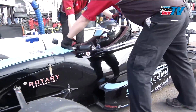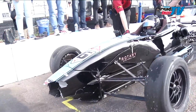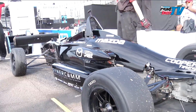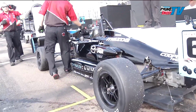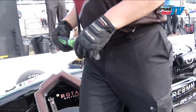Well, whatever happened to Fisher when he shut it down, Handready, I don't think expected that. Just ran up on the rear wing of that machine, and that caused all that damage. Chain reaction incident, folks. Of course, this happened right at the very front of the pack. James Monroe overcooking it into turn number 1, gets into the side of Parker Thompson, who was trying to cut back in after not getting a good start, maybe a little too shallow on the entry to the corner. See if he couldn't try to save a couple positions.